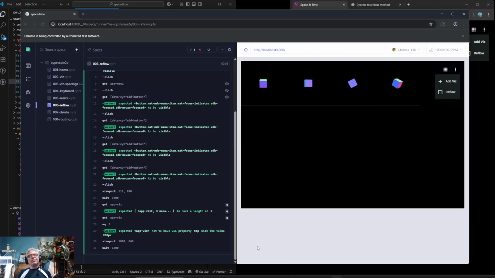So that's that. I think I'm happy with reflow. I don't think it should. I don't see any benefit to adding a visualization off the screen. If we can get it on the screen when we add it, I think. Now I can understand that we want a set of tests that act very consistently, and we want rules that are very consistent, but I actually don't care about that.